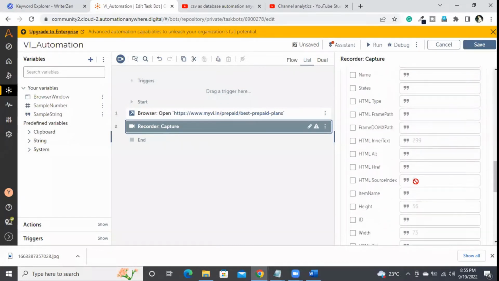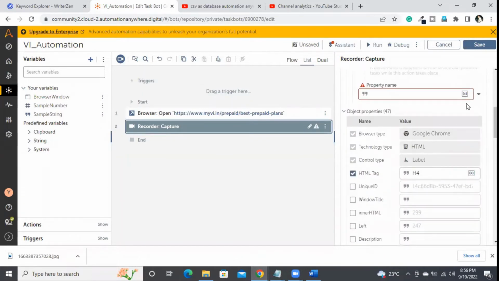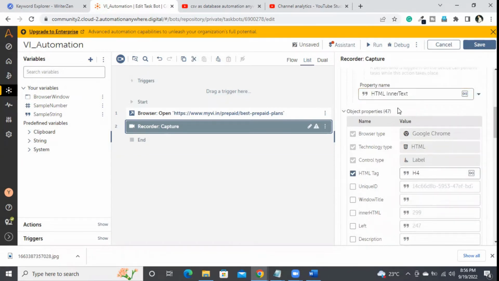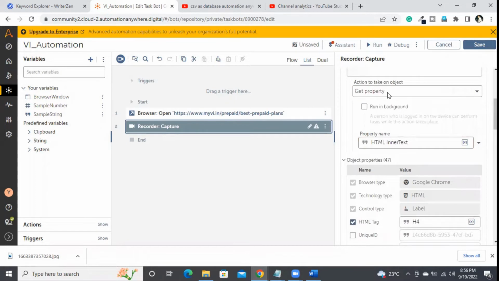Okay. So see here, if you observe this HTML inner text, the inner text property has this 299. That's the reason I'll be choosing that HTML inner text. That means now I am telling the bot, dear bot, get the property of HTML inner text.